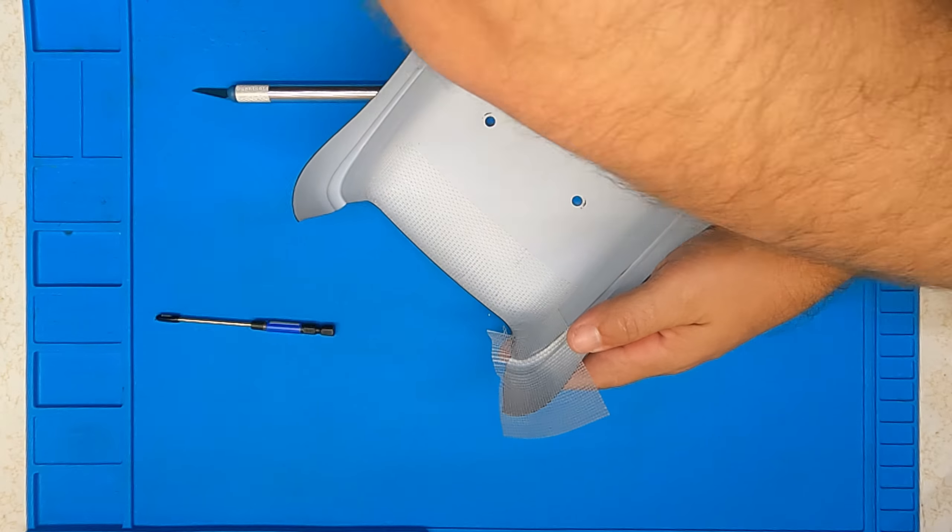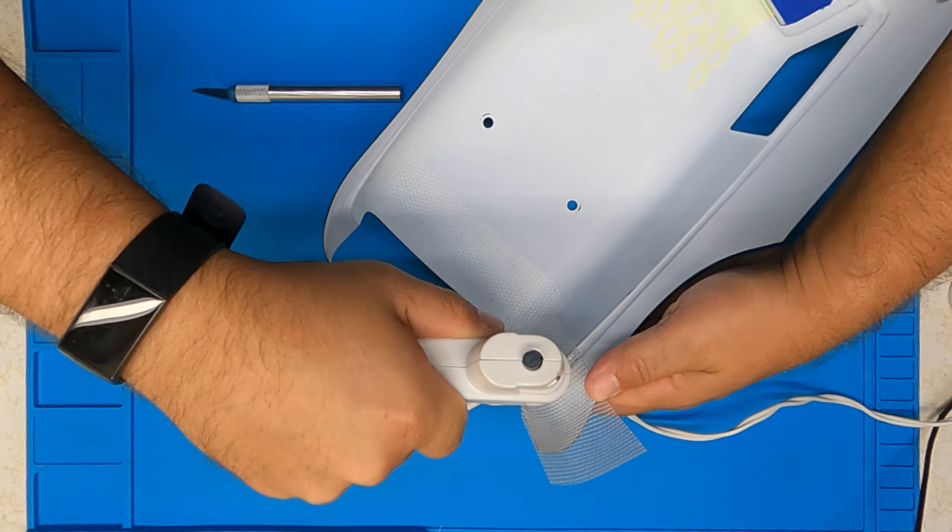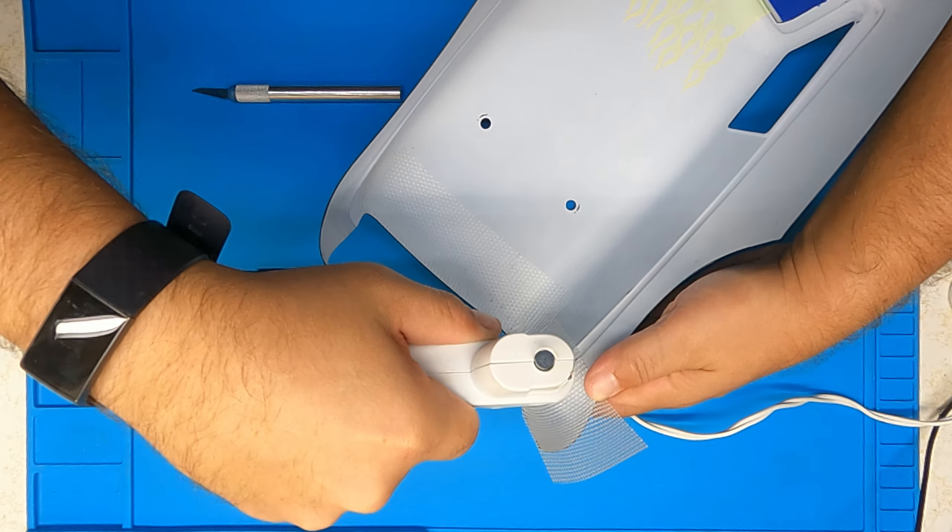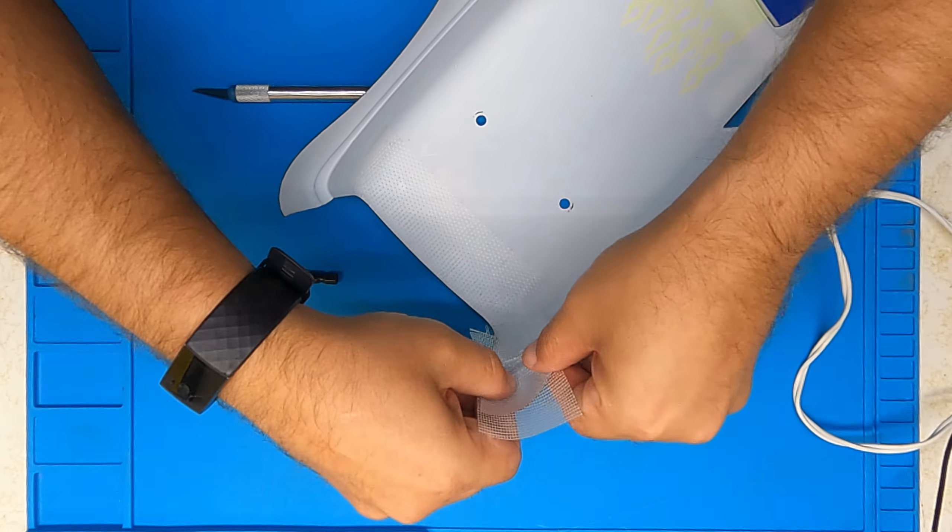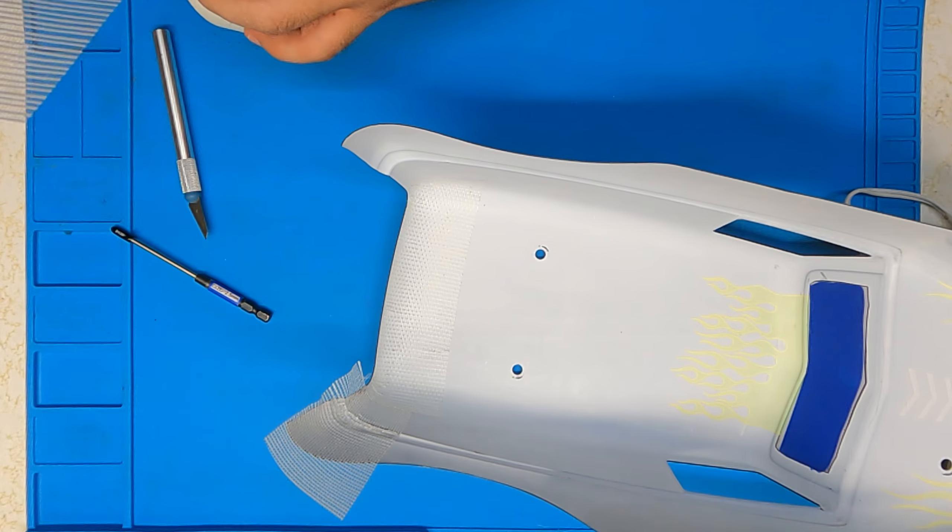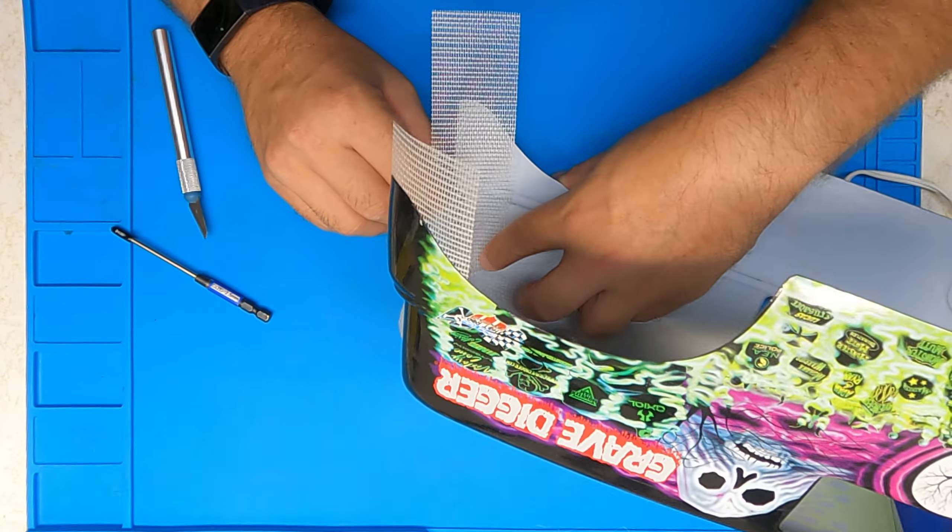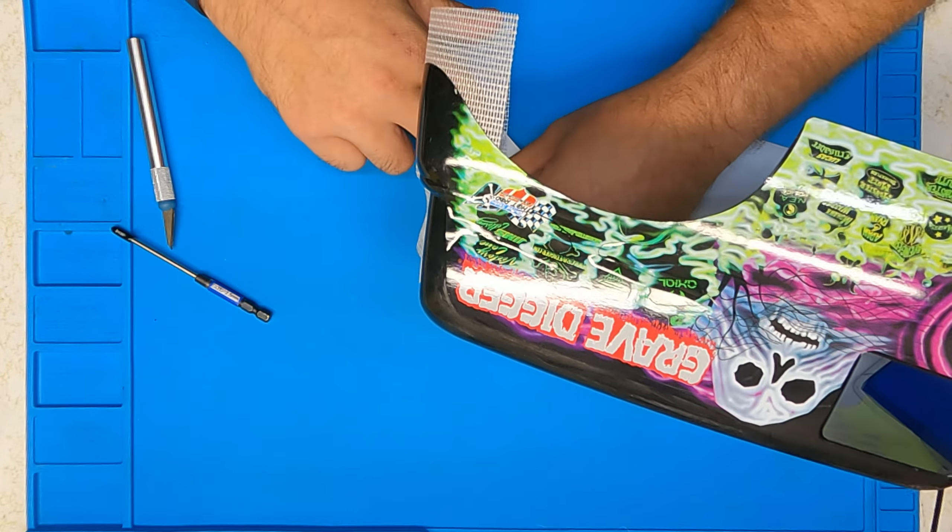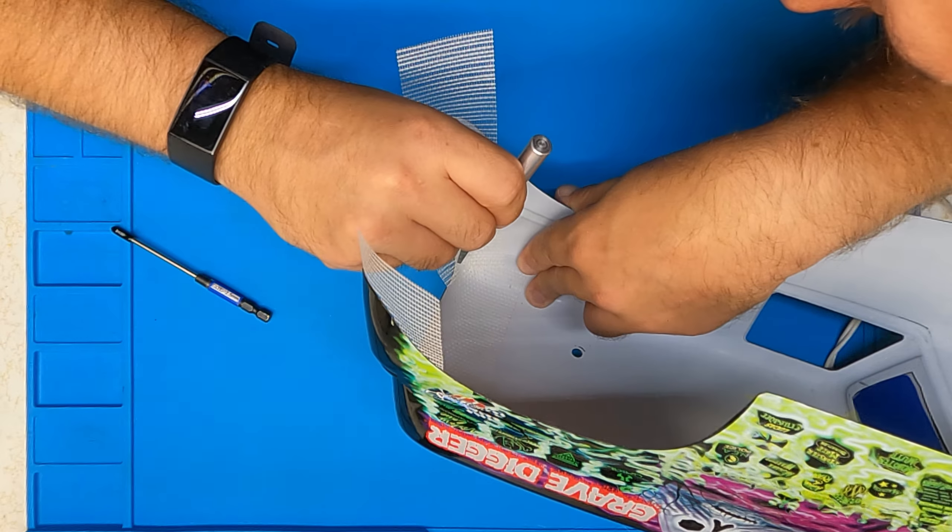So all you really need to do is just go ahead and quickly, you don't need too much. You don't want to get it all globed up because we want to be able to have the shoe goo be able to do its job. Let that dry real quick. And that'll hold it there until we're ready to apply that shoe goo. Because once the shoe goo gets on there, it's a pretty thick substance. So you actually get the shoe goo wanting to start pulling the tape if it doesn't have a good adhesion to the body itself. So it can be kind of a pain in the butt.